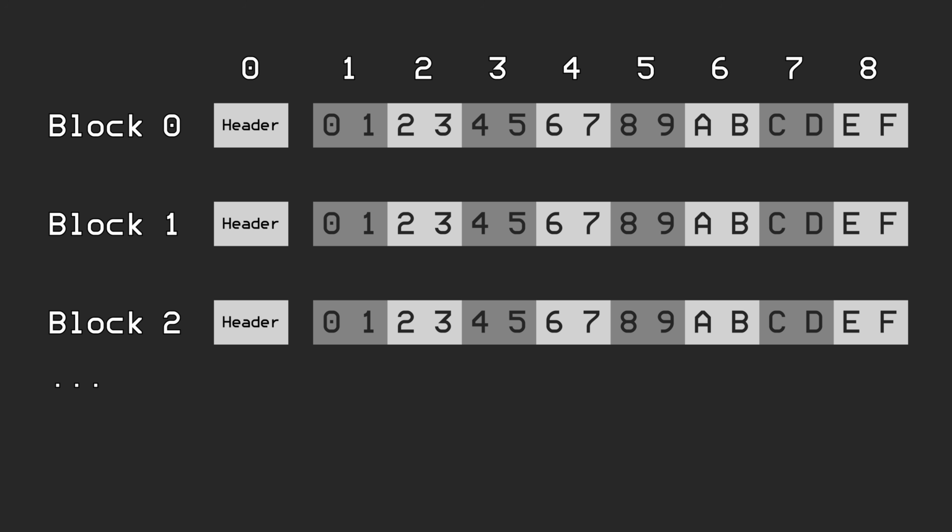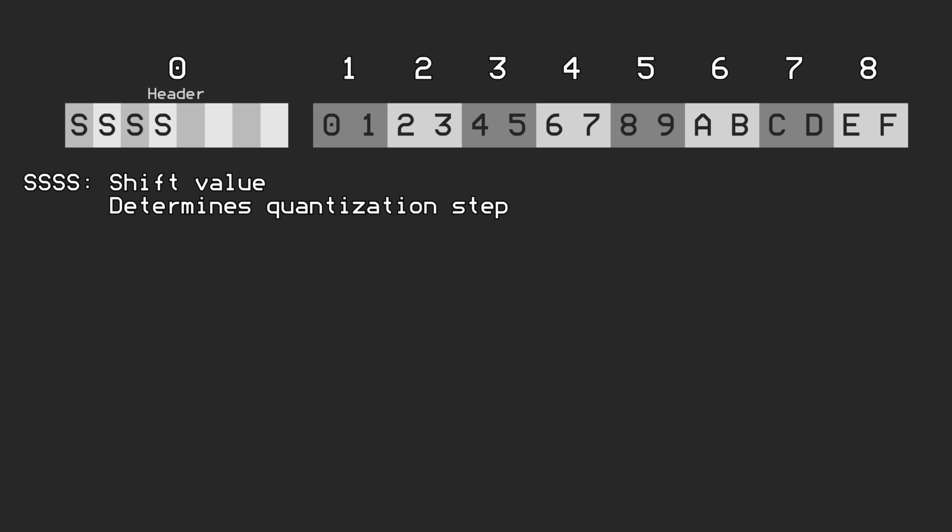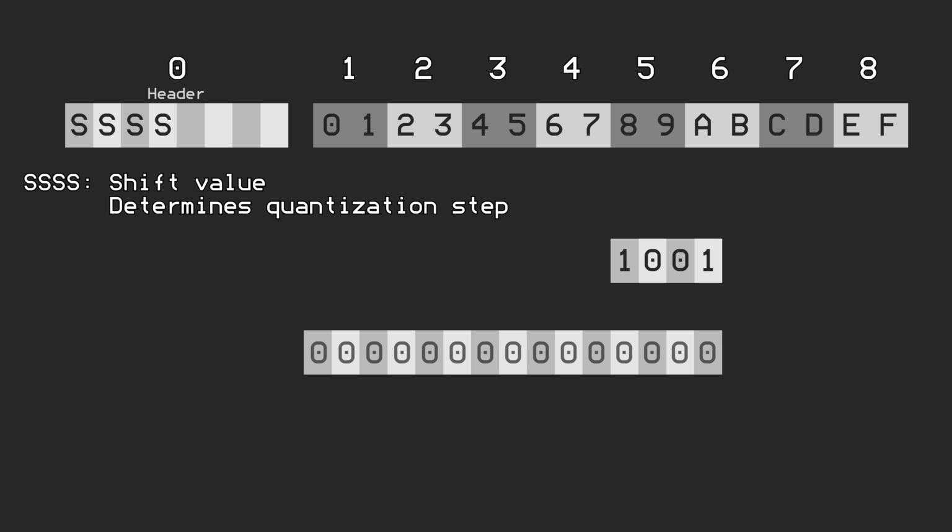The header contains a bit of information about this block. The first 4 bits are the shift value. This is what determines the size of the quantization step for the sample point values within this block. Internally, the sample points are going to be treated as 15-bit signed numbers, so this value is the number of bits to shift the BRR sample point value left before being shifted once to the right afterward. So the maximum number is 12, resulting in a value being shifted left 11 times, and the minimum is 0, resulting in a value being shifted right once, which isn't very useful.